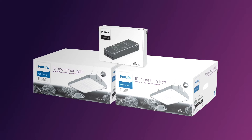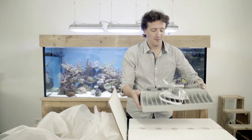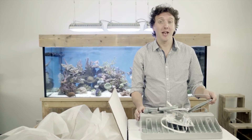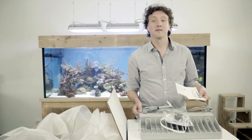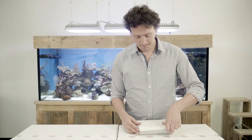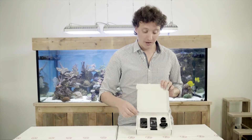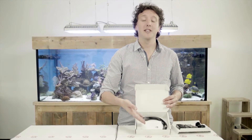As you can see, we've got two fixtures and a smaller box — that's the controller. Let's carefully open the box. We've got the fixture, a 3m power cable, 3m communications cable, a UK adapter, fixings and instruction booklets. And in this box we've got the controller, adapter, UK and European plugs, USB cable and instruction booklets.